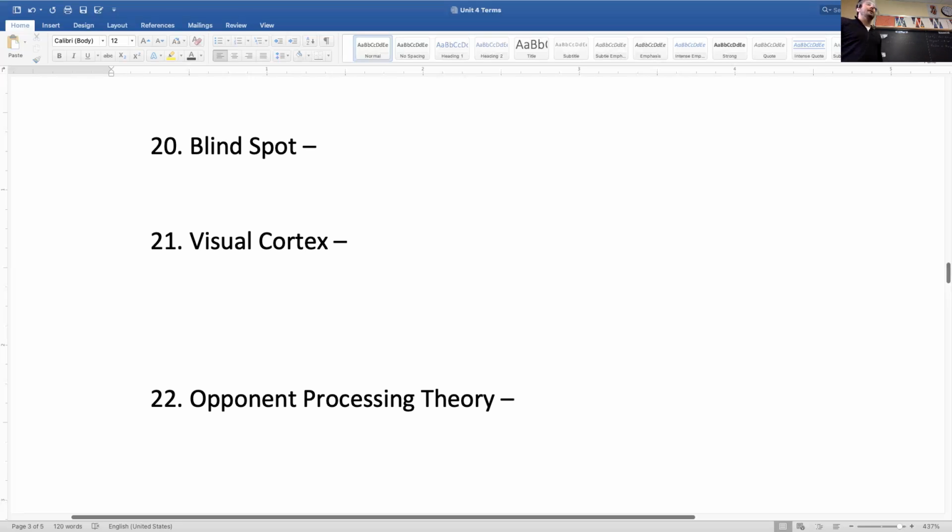Okay, opponent processing theory. What do we have? Raven, what do you have for the opponent processing theory? It's the psychological and neurological problem that accounts for the wide range of behaviors in color vision. All right, good job. So we can only really perceive forms of color. We'll talk about this more with the light spectrum. As light is being bounced off of different things that we're visualizing, our brain actually is associating that with color. It's not actually like these objects have color. It's just the way the light bounces off of these objects and we perceive it in our brain.